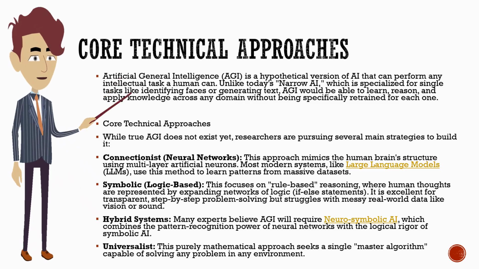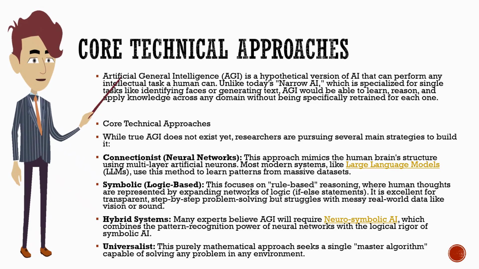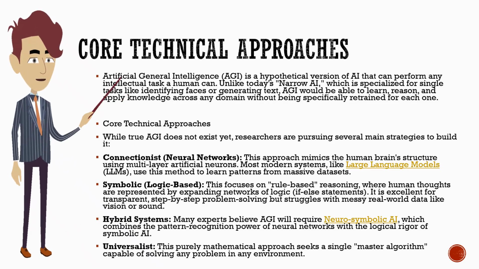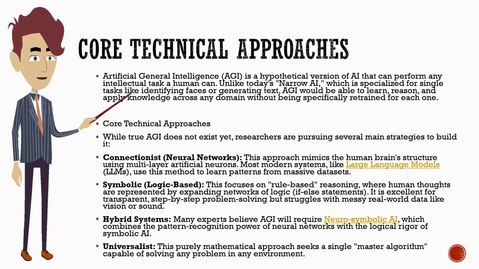Many experts believe that AGI will require neuro-symbolic AI, which combines the pattern recognition power of neural networks with the logical rigor of symbolic AI. The current AI is very strong logically, so logic-based approaches can be handled very nicely in existing AI. But when it comes to pattern recognition power, the most efficient thing is a neural network because it can transfer the information, it can store the information, and it can learn from the patterns, right? And with every new piece of information, new neural connections are built, right? So that is a hybrid system.